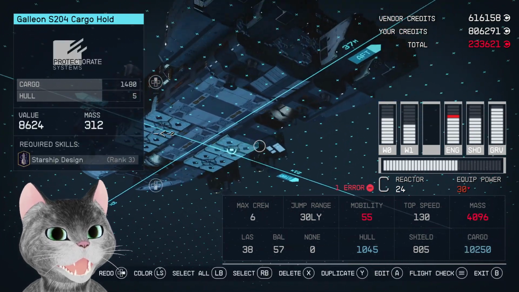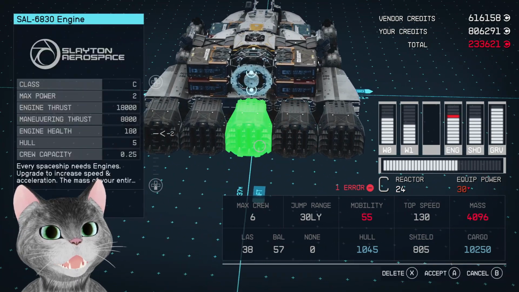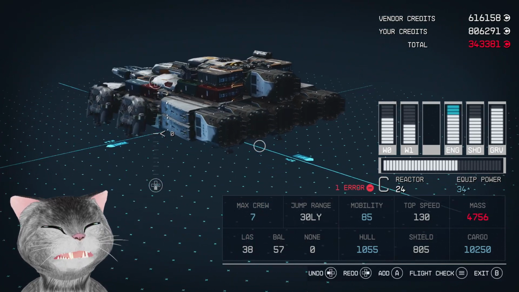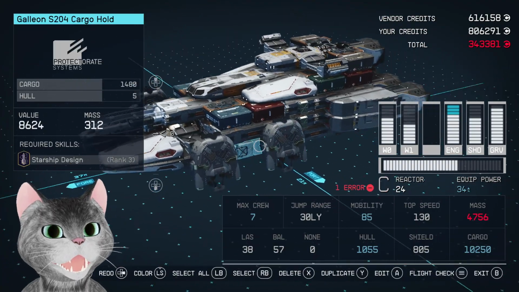Oh, we're watching our mobility drop, and we have 10,000 cargo, so we're going to call it good at 10,000 cargo. We'll add 2 more of these engines. 85 mobility. Look at that. We're already getting better. We could probably hack in a bit more cargo if we wanted to.